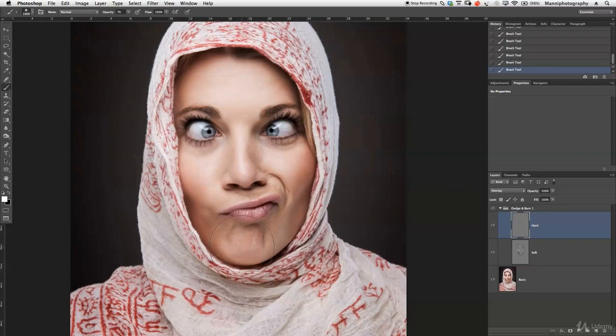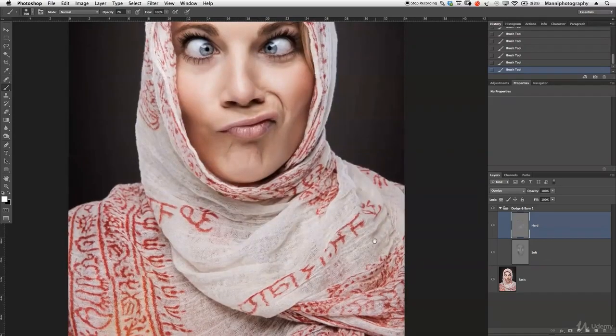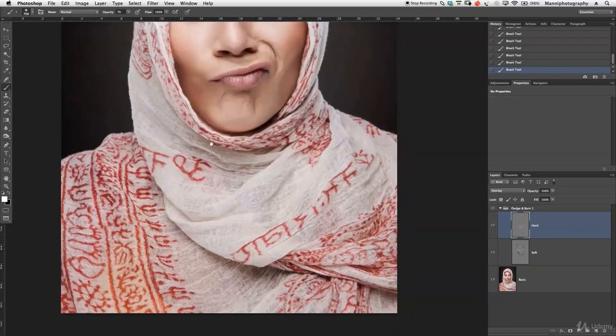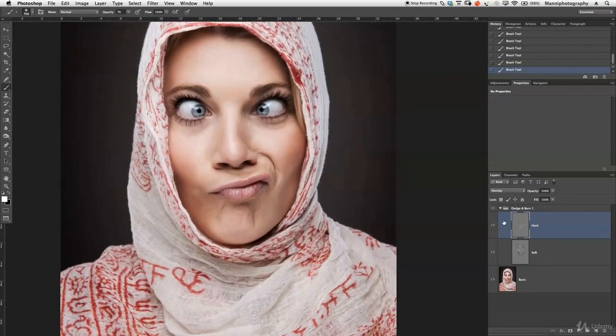Down here I'm going to make my brush really big, and just give her one little tap over here. So it's just brightening it up a little bit. On the cheeks I don't want to go too far in there, maybe one tap over here. Okay, and that's basically all already, just for her face. Don't forget you should always dodge and burn over your complete image here as well. If she would have more of a body down here, you should also dodge and burn that as well. So don't leave that out.